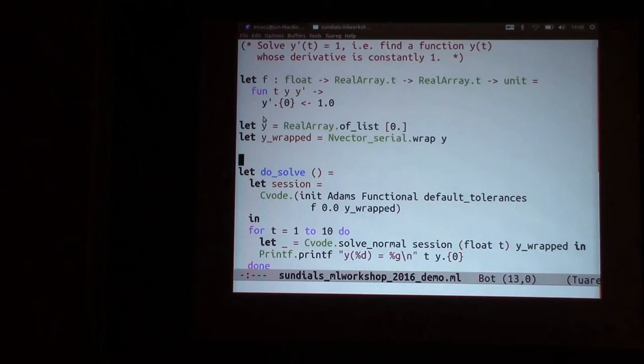So just a quick recap. The important thing is you specify the problems using this callback function that manipulates big arrays. But when you pass in big arrays to the solver, you pass it in this wrapped form. And I'd like to explain a little bit more about what's going on under the hood when you do this wrapping.